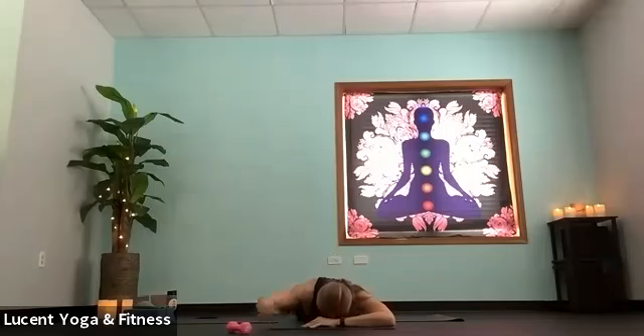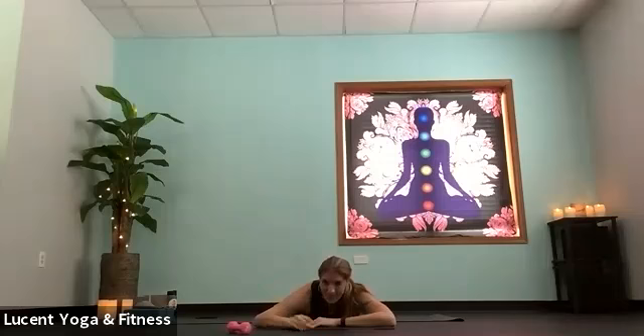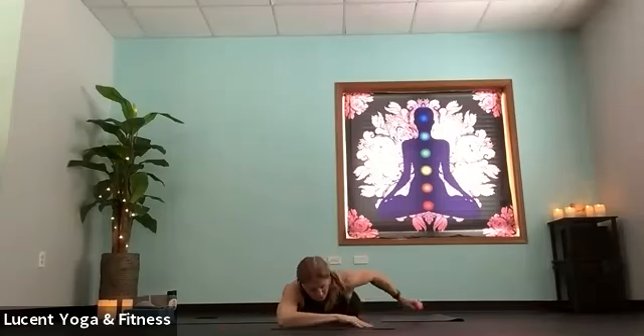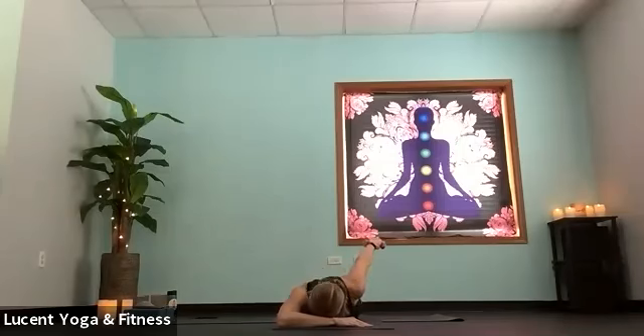Checking in with that breath. How about low back and glutes — are they starting to help out? Try to relax. Let's switch sides. Other forearm and that weight. Lift it up as far behind you. Push that shoulder point down towards the mat. Bring it up alongside and forward.